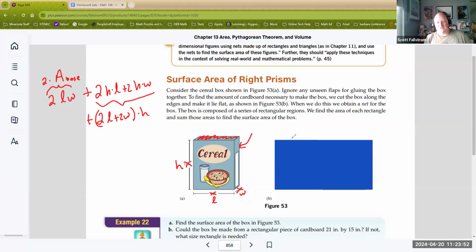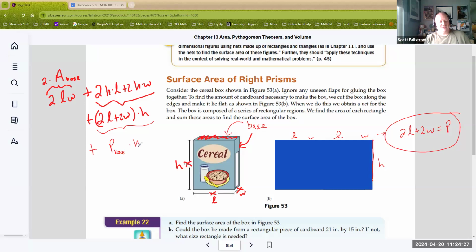And that rectangle is composed of the length and a width and a length and a width, which is 2 length plus 2 width. What is that? That is actually the perimeter of that base. That base shape is a single rectangle, and it's a rectangle that is length times width. So the perimeter of that is here. And then this component over here is just the height. So when you have this right here, you really have the perimeter of your base times the height.